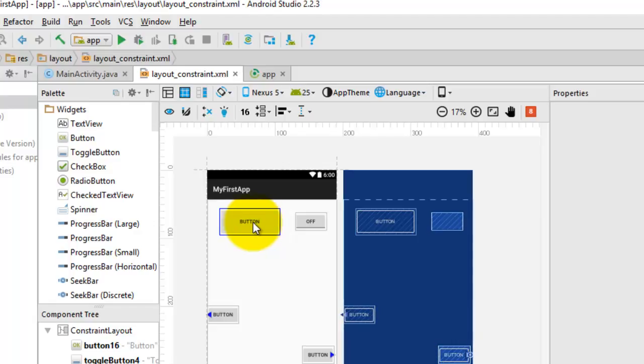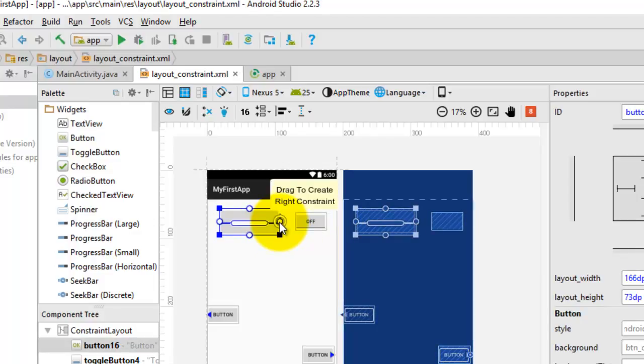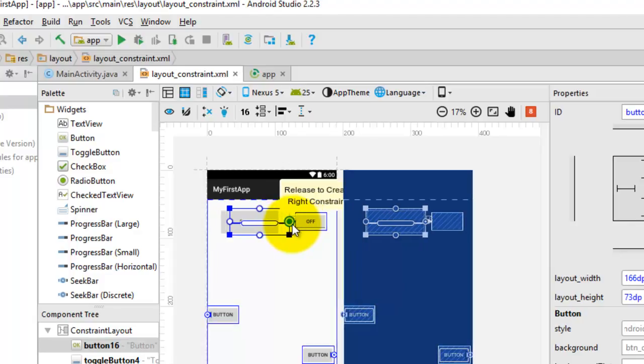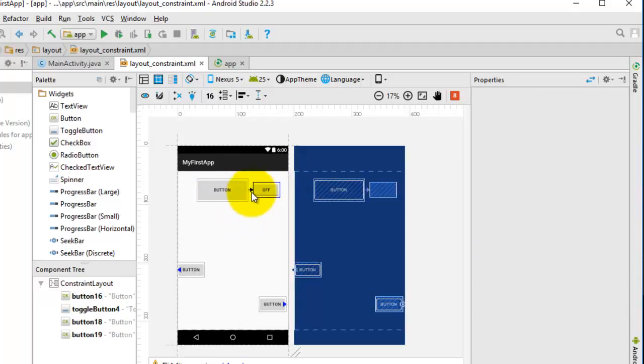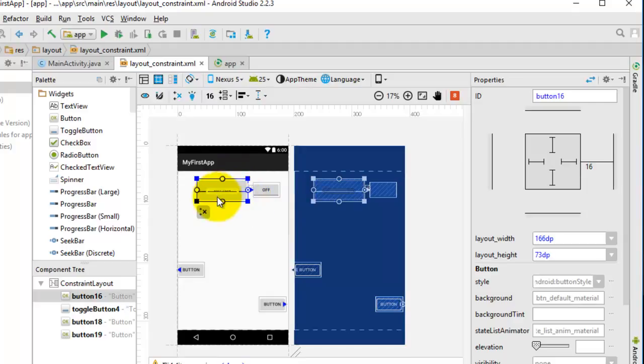Let me demonstrate from this button to this toggle button. I am clicking the side handle and dragging an anchor from the button to this toggle button. As you see, I have a constraint created with a margin space of 16. How do you identify that 16 is allocated to this button and toggle button?